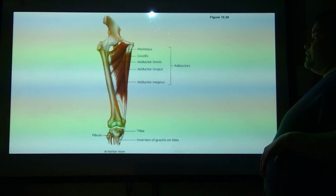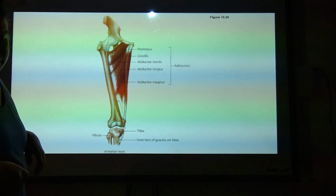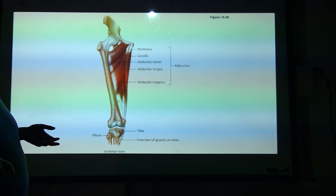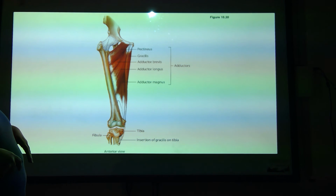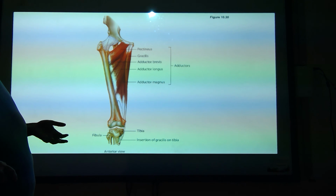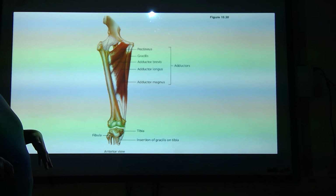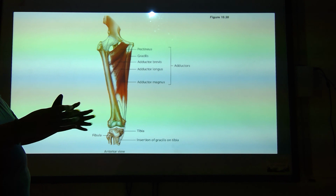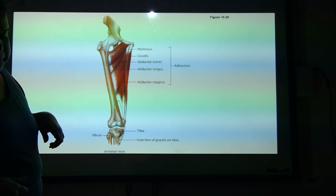Okay, so the muscles of the thigh. The pectineus, we kind of already mentioned. It adducts the thigh and it flexes the hip. The gracilis, we've already mentioned. It adducts the thigh and flexes the knee. The adductor brevis and adductor longus, they adduct the thigh, laterally rotate the thigh. Again, sitting Indian style and your legs kind of come out. And they flex the hip, so they bring the hip up.